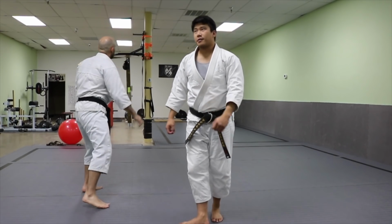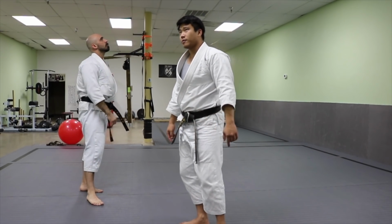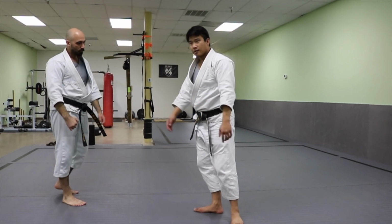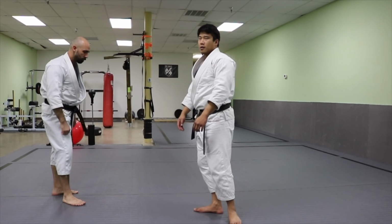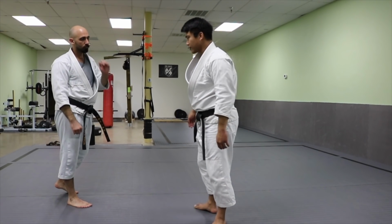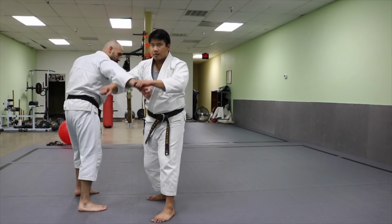Cool. So you guys noticed there are a few things that recurred a lot. Driving in with the forearm preemptively happened a lot from a distance. Swimming from underneath the arm happened a lot from the clinch and once the frame is broken. So that was what we were talking about earlier, this type of drill.